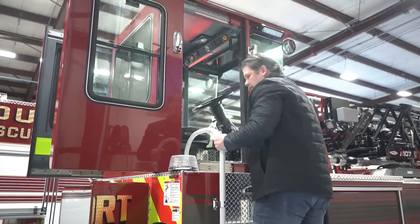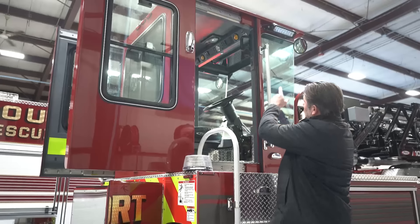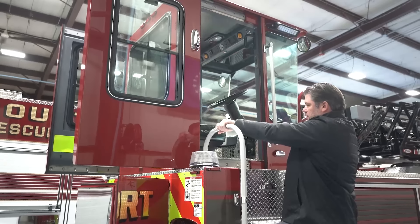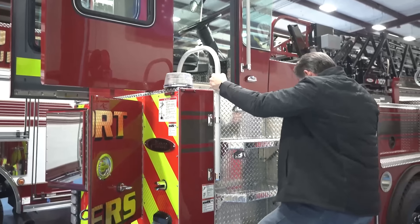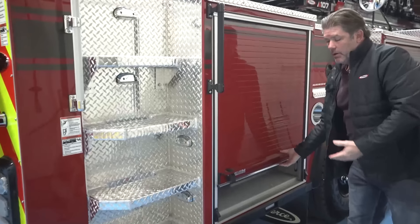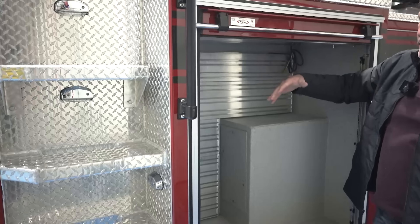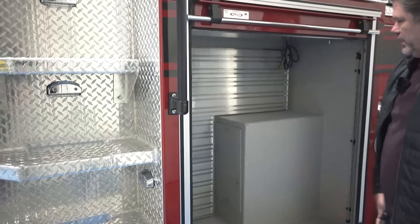So we've got good, clear, and safe access right into the tiller cab. That also allows us to have a grab rail up top plus this grab rail, so the tillerman can actually lean out and hold on for backing up and maneuvering in areas where they can't see very well. This is the other tillerman's compartment — there's a track board back here to mount their equipment, tools, and what they need on the fire ground. Their gear, boots, coat, and helmet can all fit here.